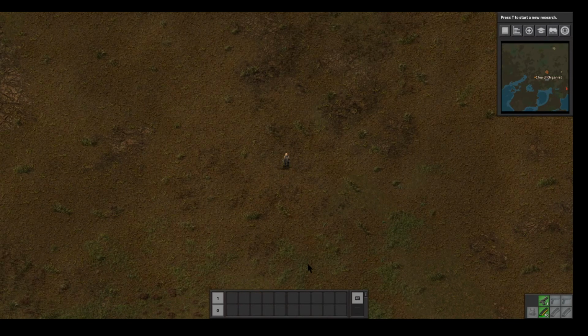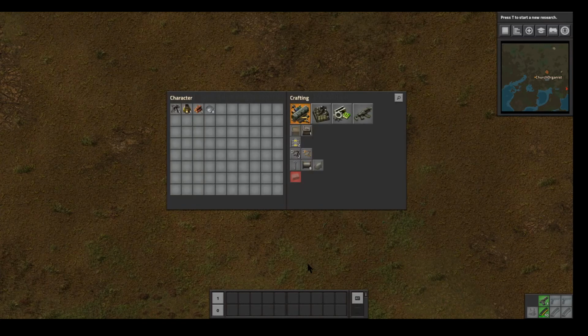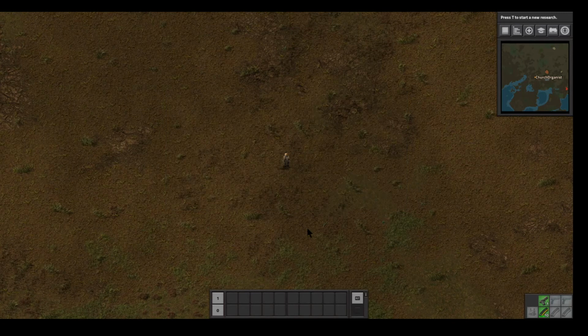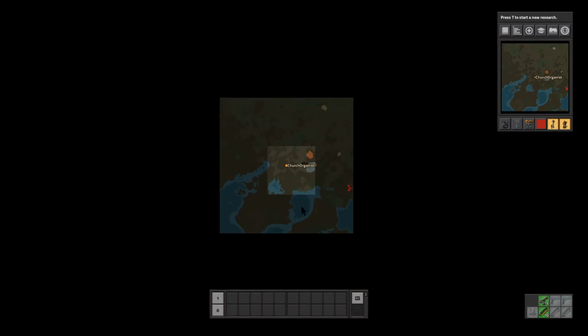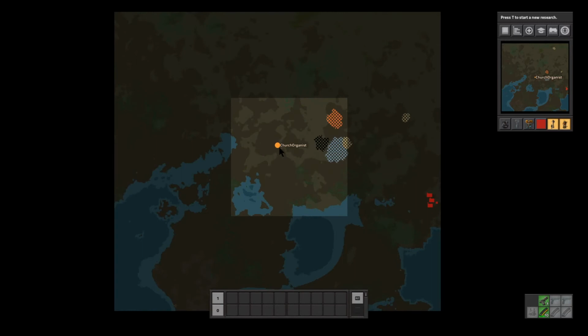Now, the first thing, I'm going to press E to open up the inventory. And you can see that we've got a burner miner, a stone furnace, 1 wood, and 8 iron plate, which gives us enough to build a couple of things. So the first thing I'm going to do, though, is open up the map by pressing M, and mark the point where we've spawned.